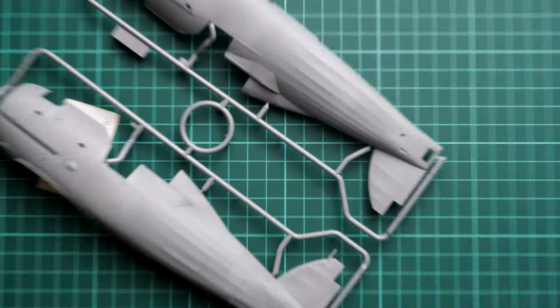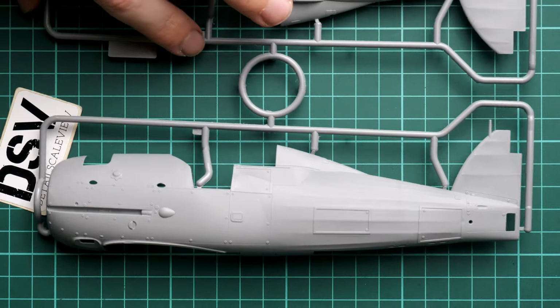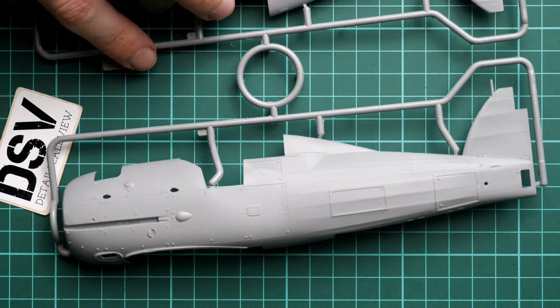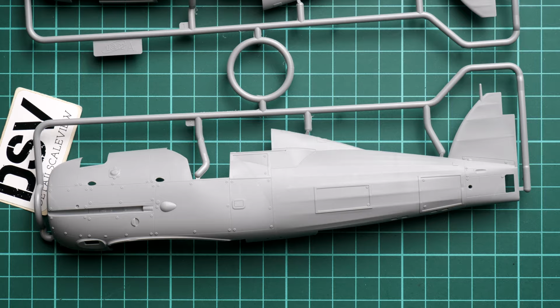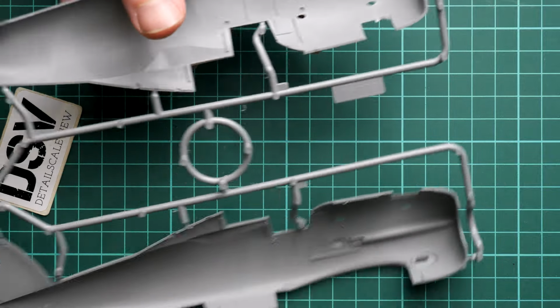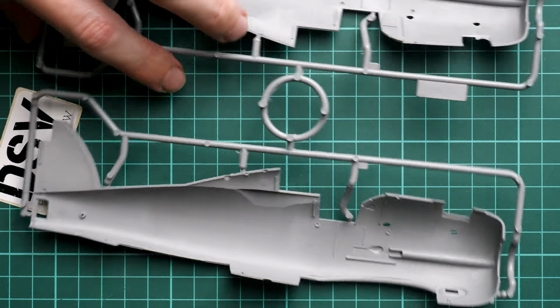Next, we have the last gray plastic sprue, so here probably I will just zoom all in, because you can see that here we have the fuselage halves. Both are molded together with the rudder, or tail fin actually, and we have really nice imitation of this fabric surface. So it looks good in the gray plastic, and I think it will look even better with some pre-shading done and also proper painting. And here, by the way, you can see also some guiding elements inside this fuselage.